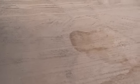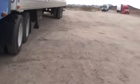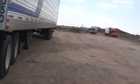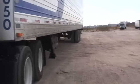Now I'm almost to my truck. You can see my truck right there. There's a piece of tire. Looks like that's a piece of tire, definitely. So, of course, two of the trucks are still there, and another one has pulled in. So there are a total of 3 trucks again. And one of them has a driver that just walked behind it, the one farthest from me.